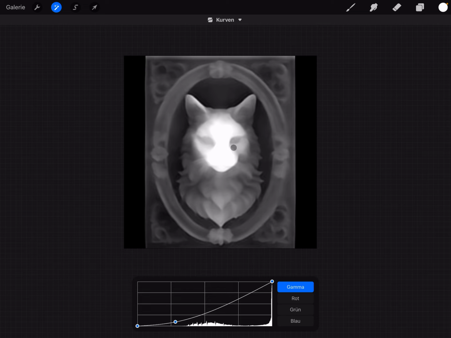So here these areas pop out more when you use the alpha stamp. The white areas are popping out and the black areas are flat. So this is nice.